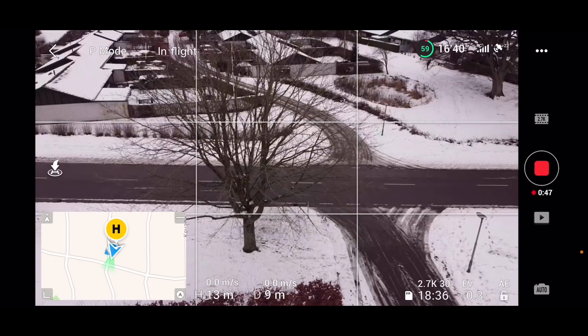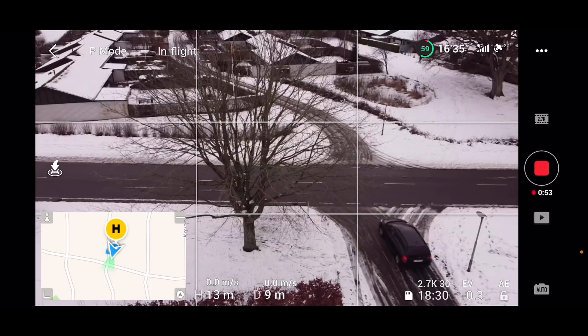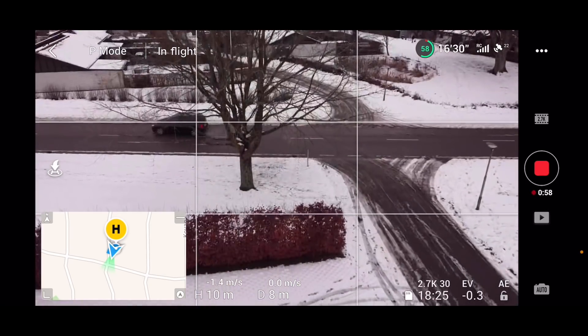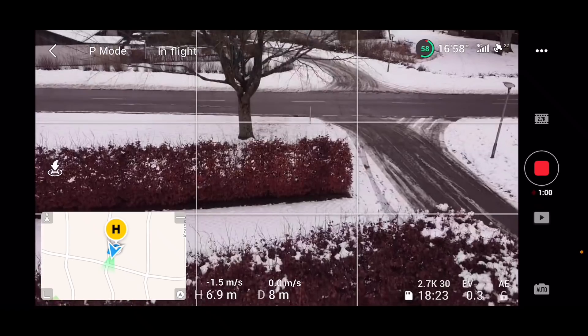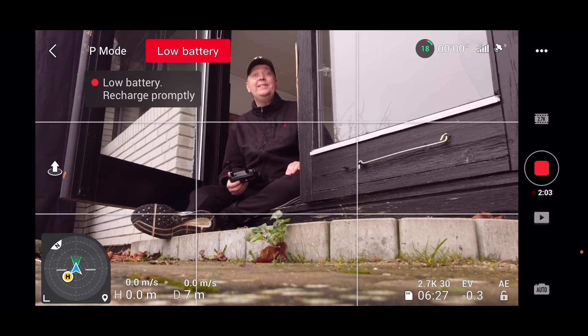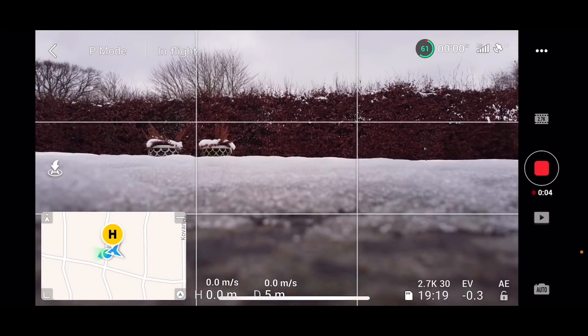It seems DJI is putting out a lot of new stuff lately, supporting the newer drones like the DJI Mini 2 and the Mavic Air 2. A lot of you are asking if there's anything new for original Mavic Mini owners - and there actually is. Welcome to another video recorded from inside my house. I'm Henrik Olsen, and if you want to learn more about drones and cameras, consider subscribing. The weather is pretty unusual here - it's very rare that we have snow.